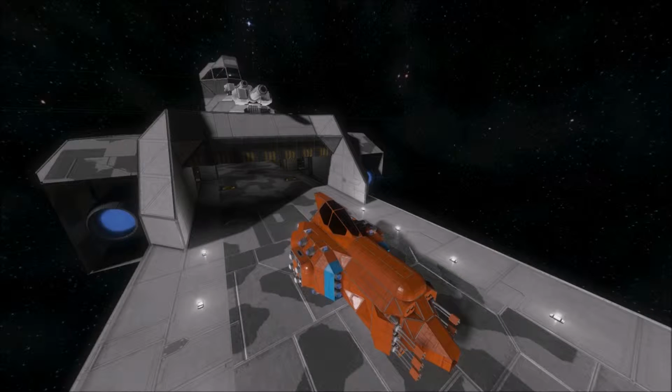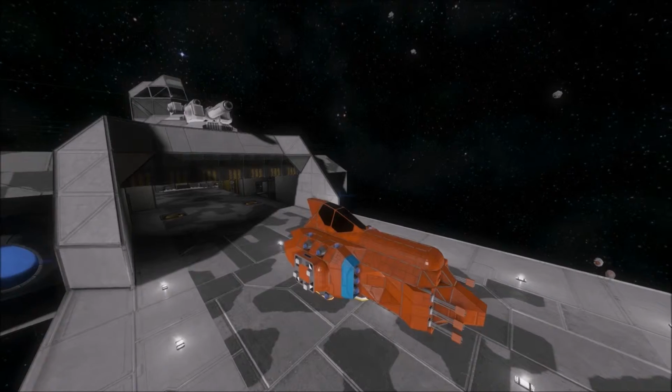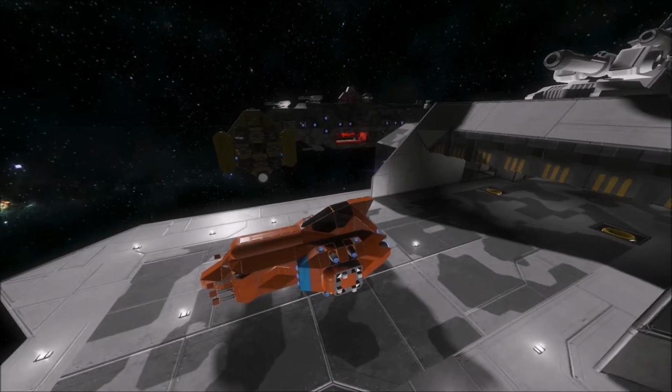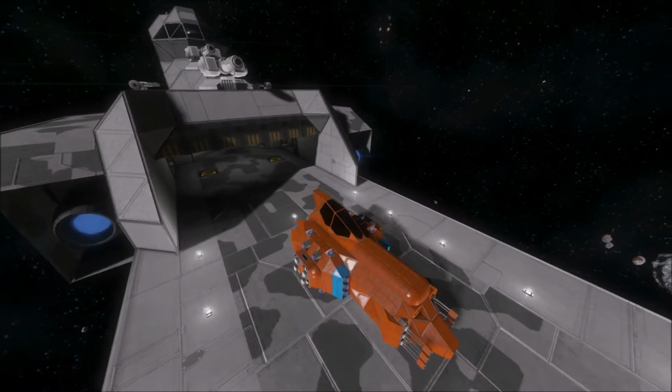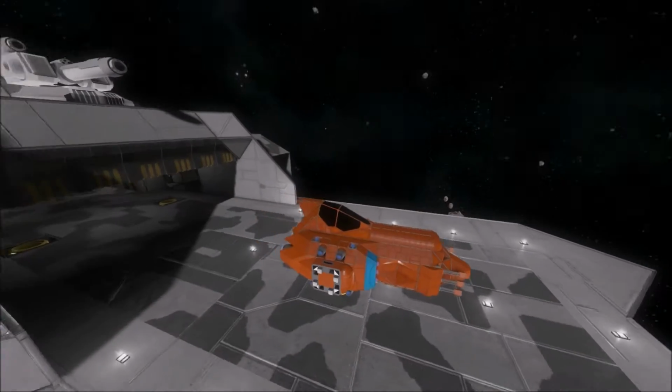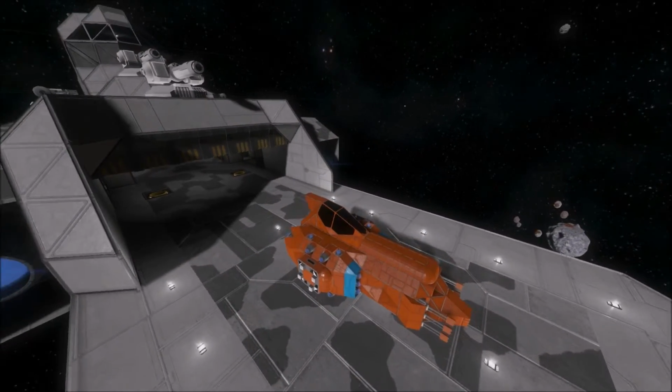Hello fellow space engineers, today I show you the finished product. This is the FA3 Bullcat, and this is the design that I was working on three nights ago.